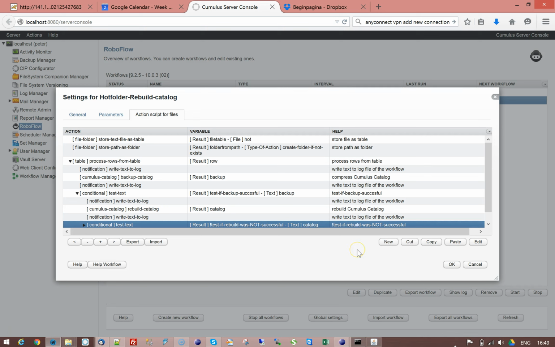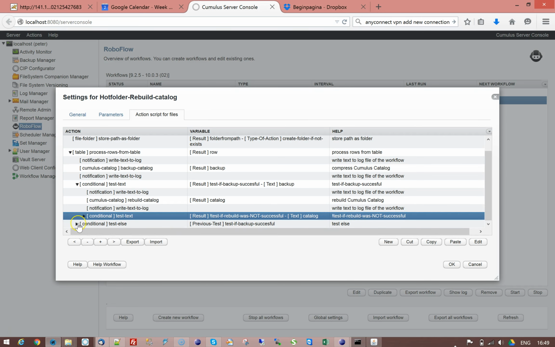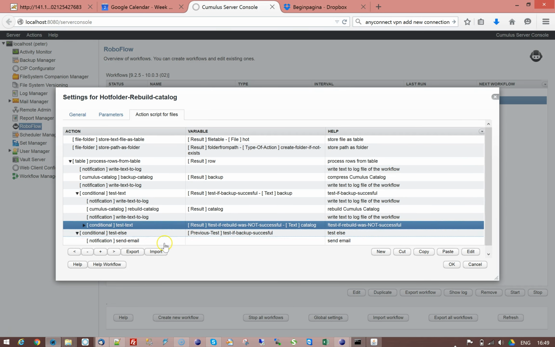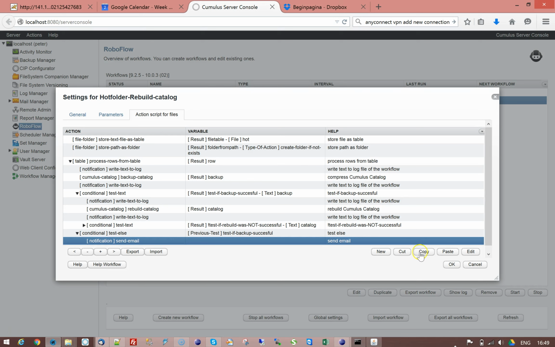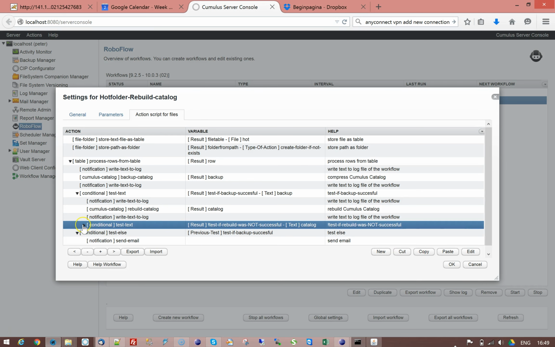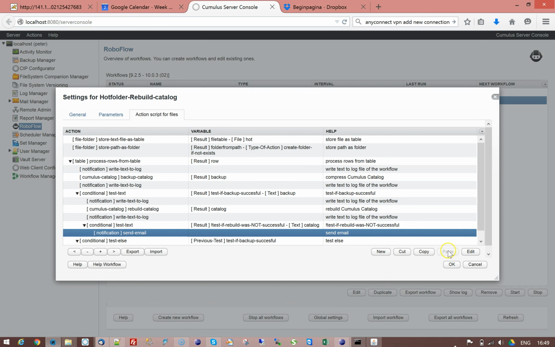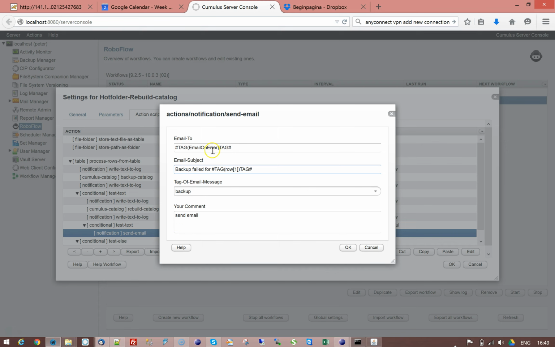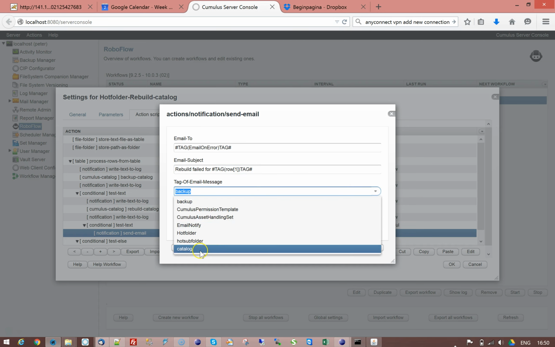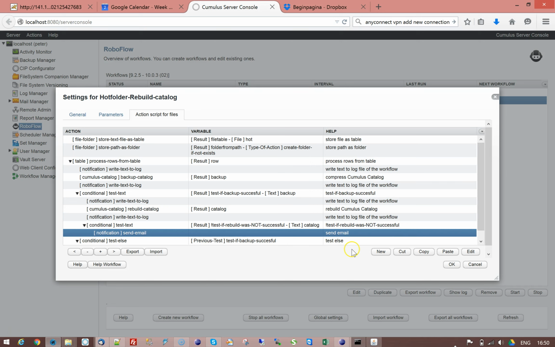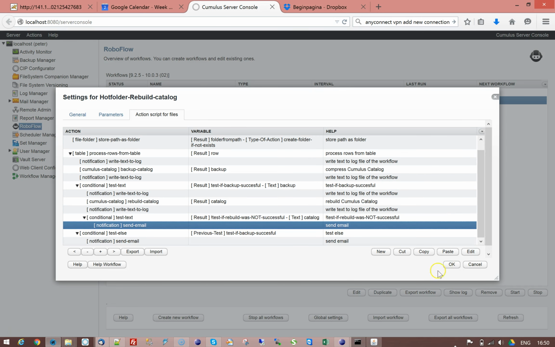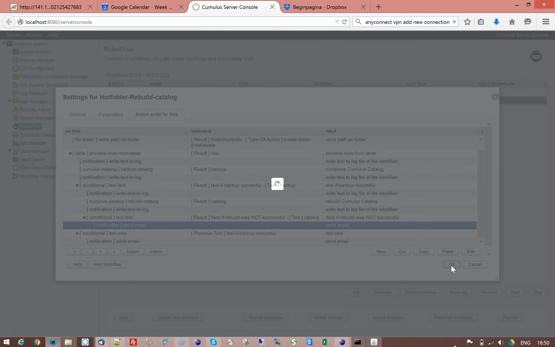Here we go. And then in that case, again, I will send an error, and I can pick up the instruction here from the send mail. So I can do copy and then open this and say paste. And then here I can say rebuild failed, and the error message will be in the variable called catalog. So just like that. This is how this can work.